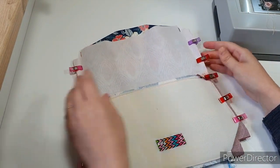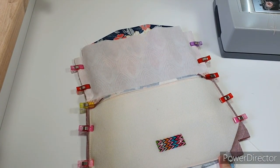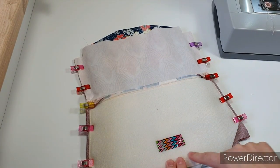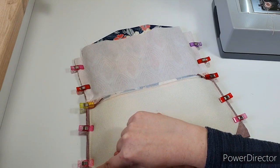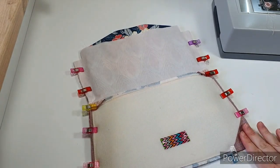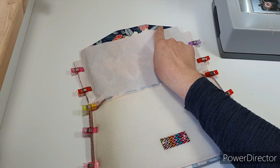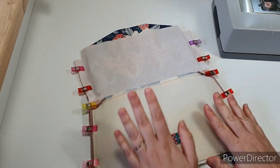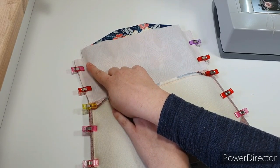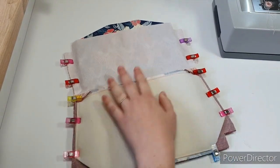Right. So I've matched them up, matched up the bottom seams, and then I've added some extra clips in. Now I'm going to sew across the bottom, and I'm going to sew up the sides and up the other side. I'm not going to sew these corners, and I'm not going to sew this one. So just these three for now. Using a regular seam allowance, don't grade anything, or increase any seam allowance because I've made the pieces smaller. So it should be nice and easy.